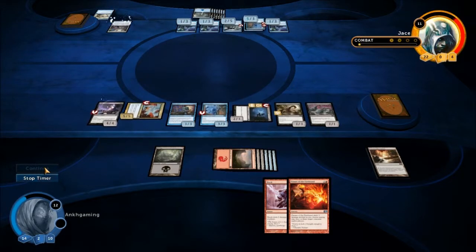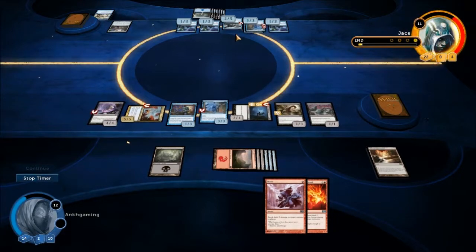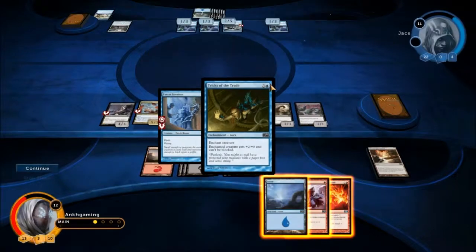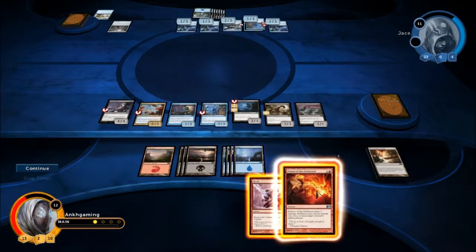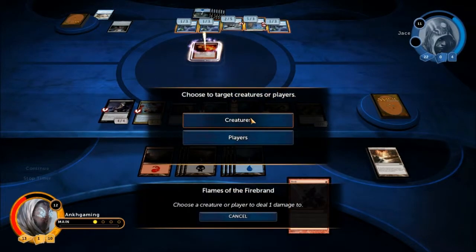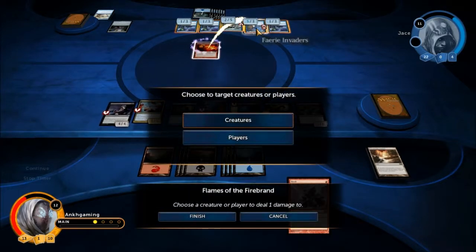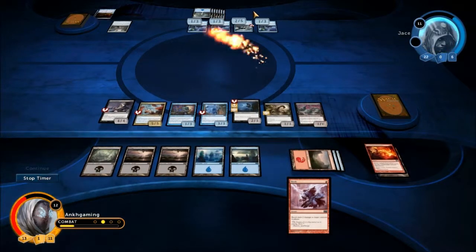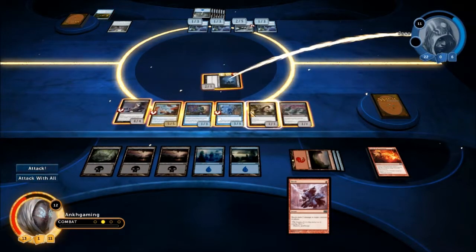Jace drew a land. Jace is in trouble then. Our burn spells are online, which will give us the option to just kill this guy now. So yeah, we can't lose. So let's just do this. So we'll just burn out his 5/3 unblockable. And that's GG. There's no way we're losing this game now.